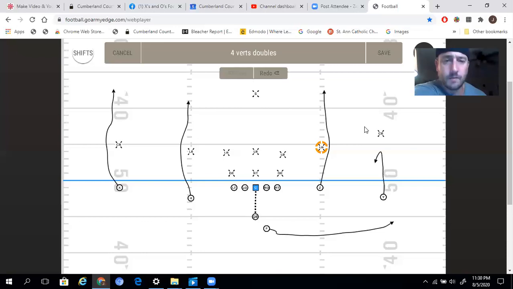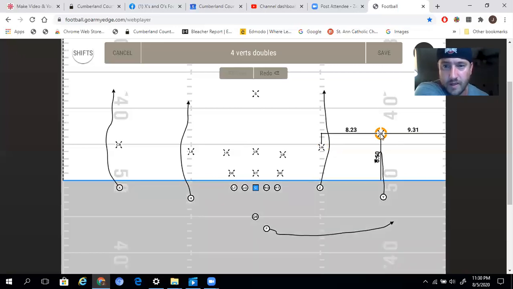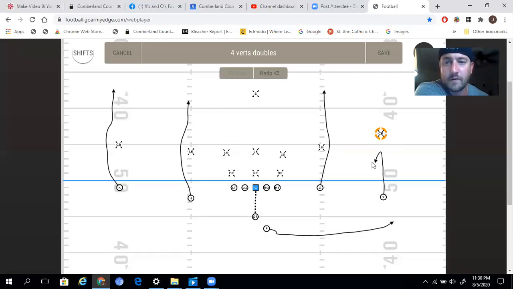Now, if he comes to the line, for example, in this scenario, this corner right here is about 8.5 yards off the ball. Okay, so right now, the Y receiver is open right now. So what that does is that changes some things, and that changes the fact that he would, instead of running his vertical, then change that route to a 3-step hitch route.